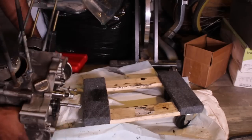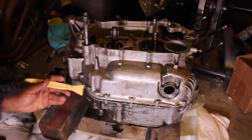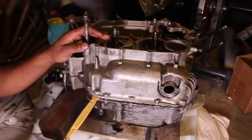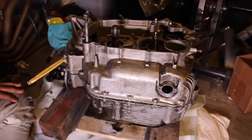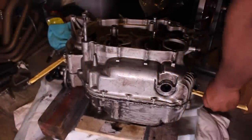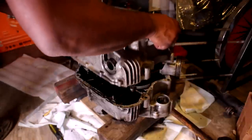All right, so there are several pry points around the engine, mainly along the bottom. You can carefully use a flathead since the pry points are sort of extended beyond the gasket surface. Like, there's the gasket surface, and then there's a little bit of metal beyond that where you can pry against it. Once it began to separate a little bit, I used those plastic trim tools to get further into the gasket surfaces and not damage them. And voila, the case splits in half.